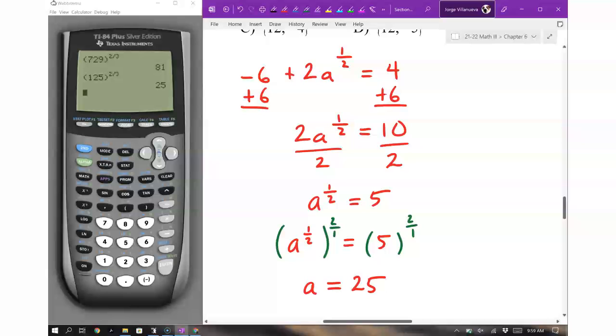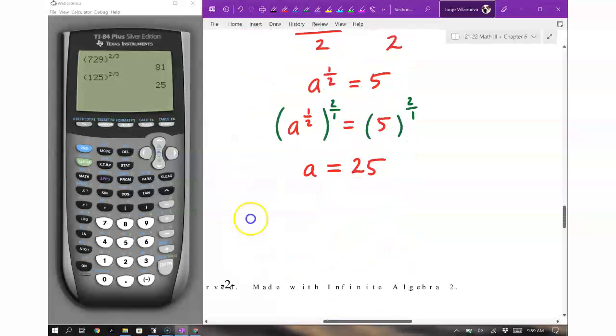In this problem, though, you notice we did a lot of algebra before the fact, right? We had to move the negative 6 over. We had to divide by 2. We had to do a lot of house cleaning first. And then we were able to use the reciprocal to get rid of it, right? Whereas in the other problems, we've kind of been using the reciprocal right away. Right here, we had to do a lot of little cleanups, and then we got to our answer.